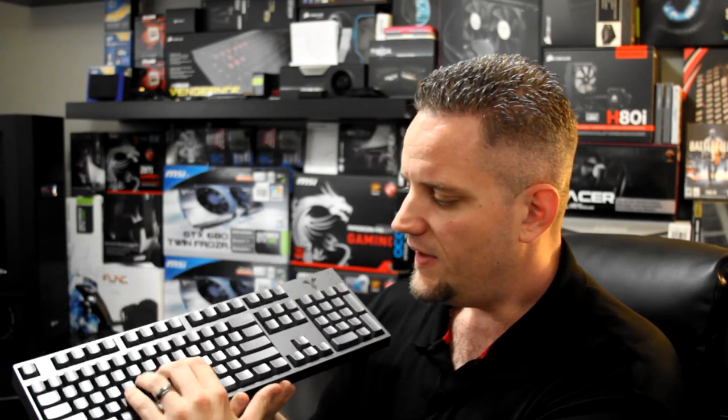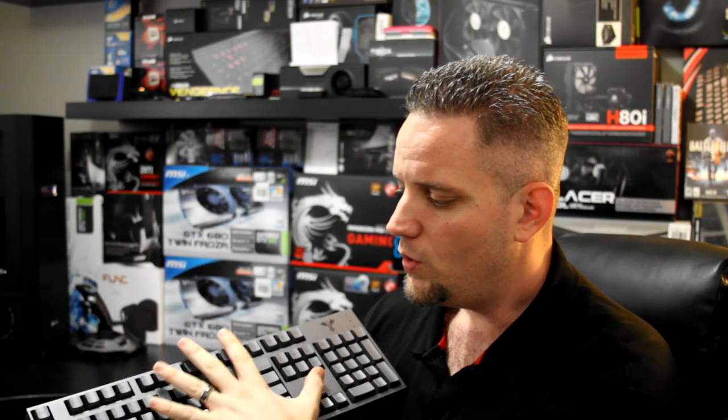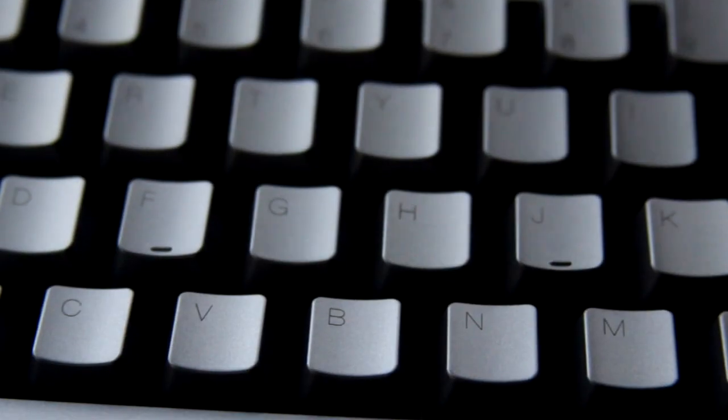But some of us like a flat keyboard, some of us like an angled keyboard. So it'd be nice if, for the price, which happens to be $163 for this keyboard, they gave you the option. We all like to type at different angles, so just give us the option. Make it flat and then let us pop it up. I know it might cheapen the keyboard's looks and feel a little bit, but choice is also a very powerful marketing strategy. Now, when it comes to the typing of the keyboard, I do honestly feel that the quality is there.